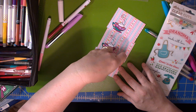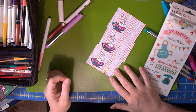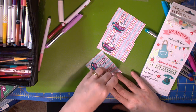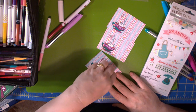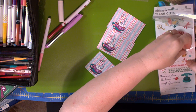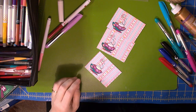So, you can see through them, which isn't good because now my cupcake looks funky. All right. Clear stickers is not working. All right, let's go somewhere else then.